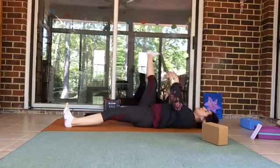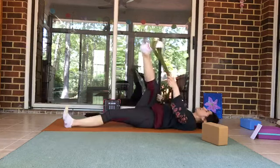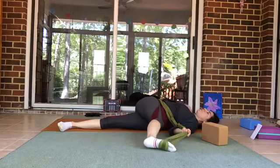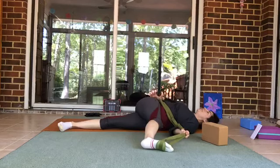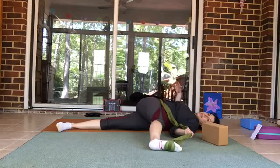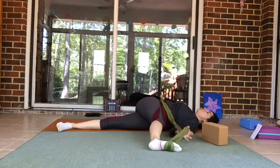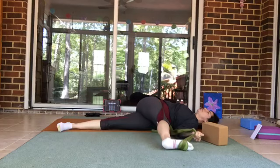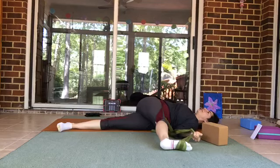Lifting up slowly, switching hands and coming over. Both shoulder blades are on the floor. The left hip is lifted off the floor, right leg is relaxed onto the mat, and the left leg is extended out. You can use the strap, if you have one, to bring that leg up. Feel a gentle stretch through the hamstring, maybe through the lower back. Inhale, and exhale, relax the shoulder blades to the floor.